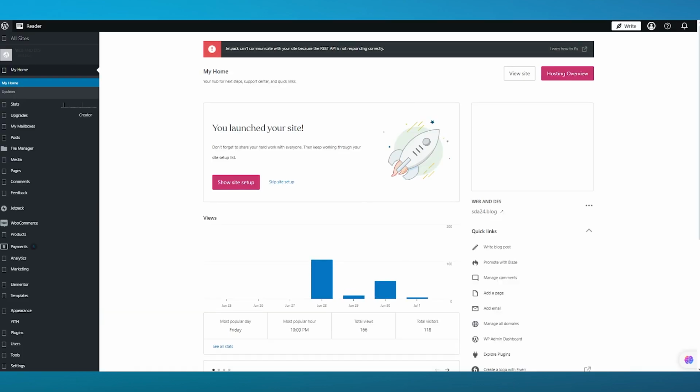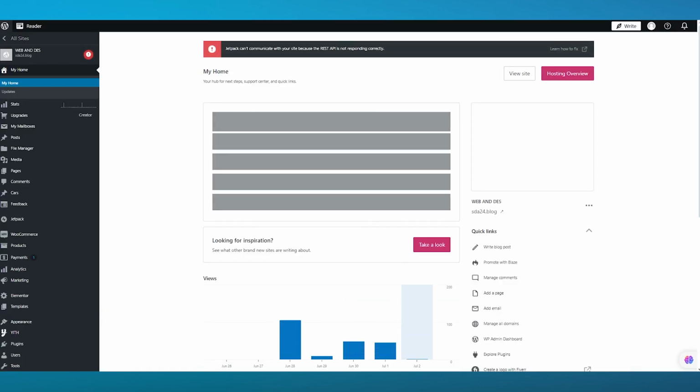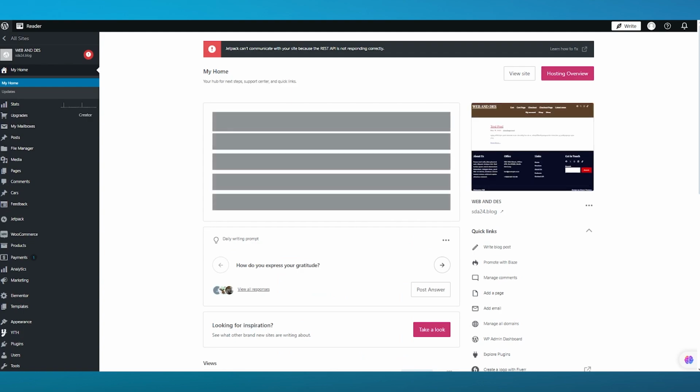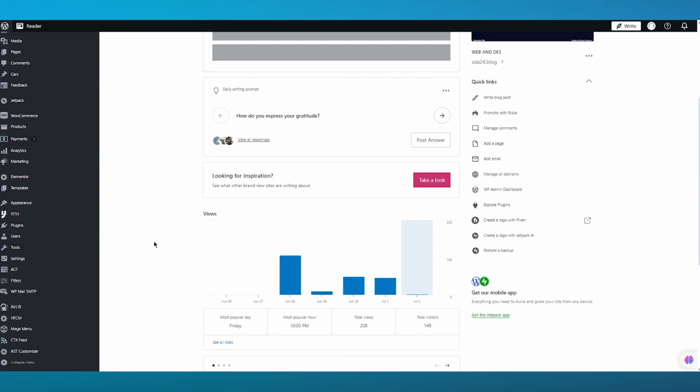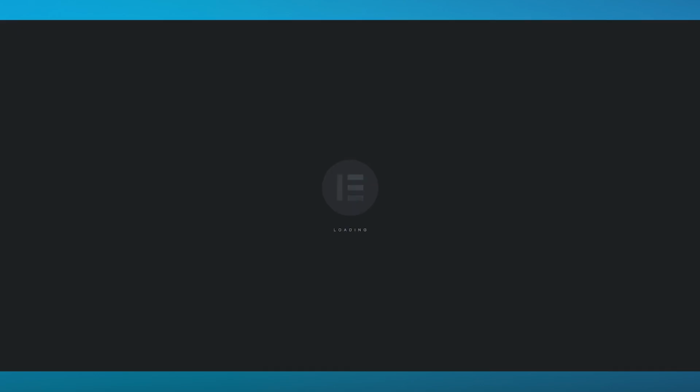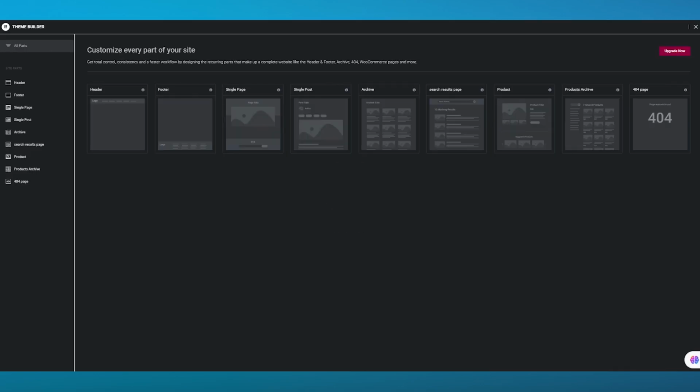our theme builder, because now is where we start working with Elementor and its different recurring features that it provides us with. Okay, so we're gonna move over to that, and now that we come into this section, you're gonna come down here. You're going to find your Elementor, and you're going to go to the templates page, and over here you're going to go to the theme builder, okay, because this is where you're going to need to start working in. So here it gives us your site's global parts, where it gives you header, footer, single page, single post, archive, search results, product archive, 404 page, and a whole lot more.